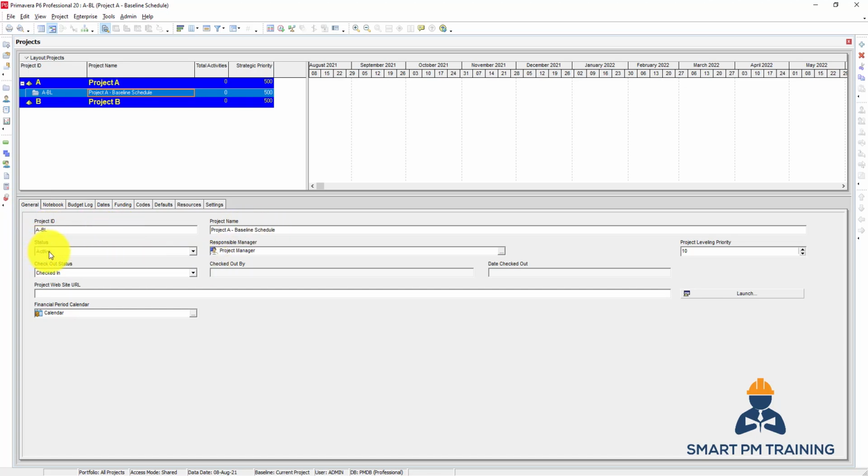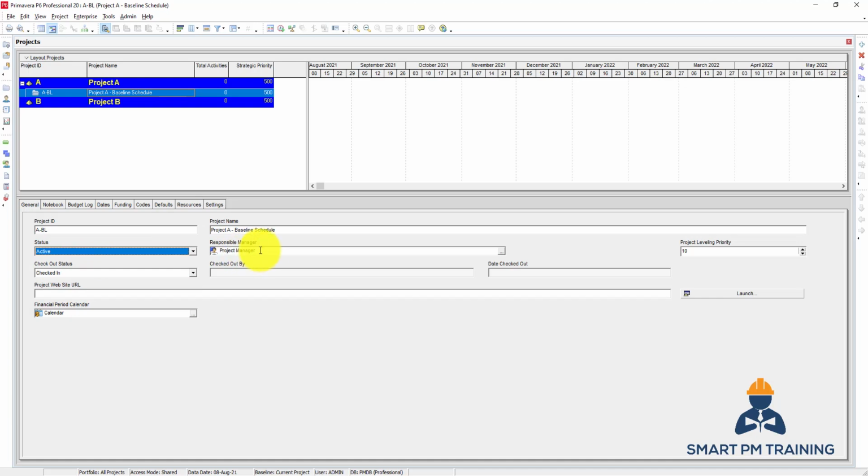For the status you have Active. This is by default, but you can change it into Inactive, for example, if the project is completed or planned. Maybe the project is a tender, so it is not active, it is just planned. Sometimes you also need to work with what-if scenarios, so hypothetically, if I make these changes, what would be the critical paths for this specific project. So you can choose the status What-If. By default the project is active.